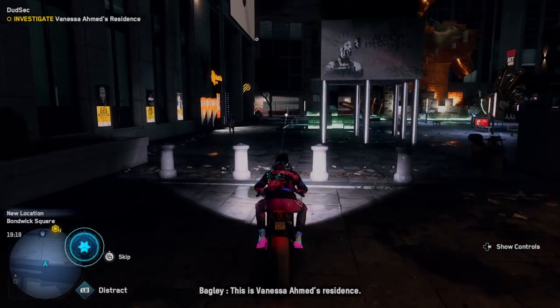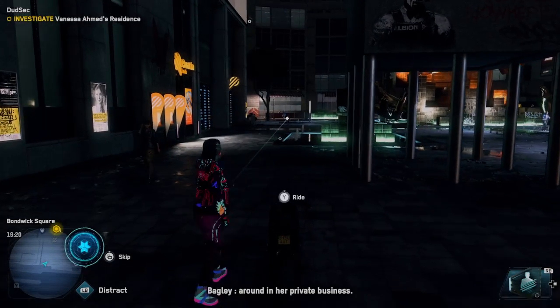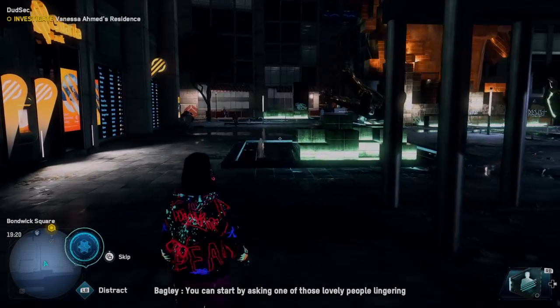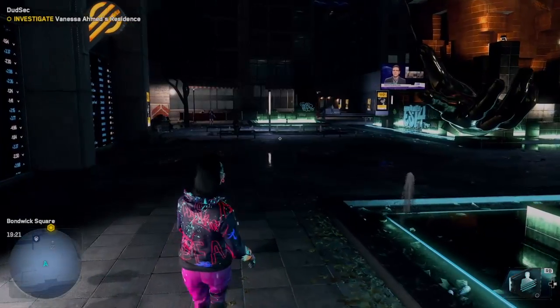Wild? This is Vanessa Ahmed's residence. Let's make like the TV news and expose whoever's been rummaging around in a private business. Noted. You can start by asking one of those lovely people lingering outside the residence. They may know who this hacker is.